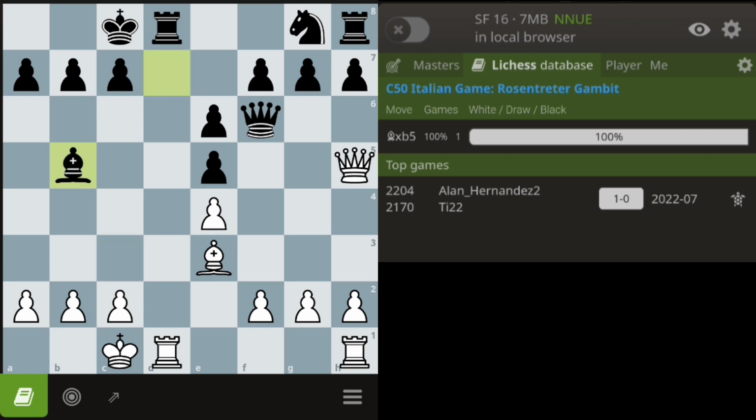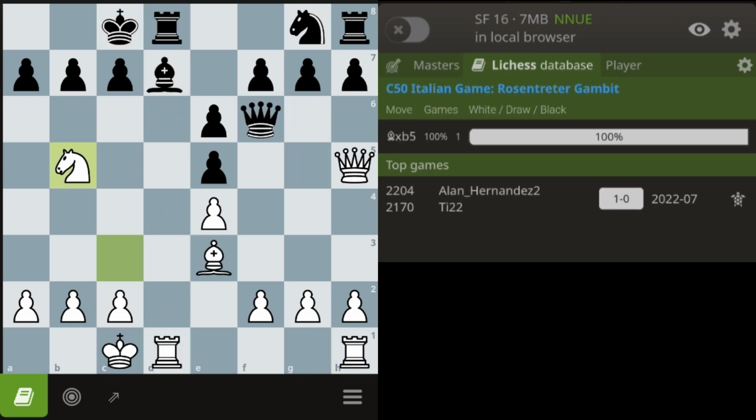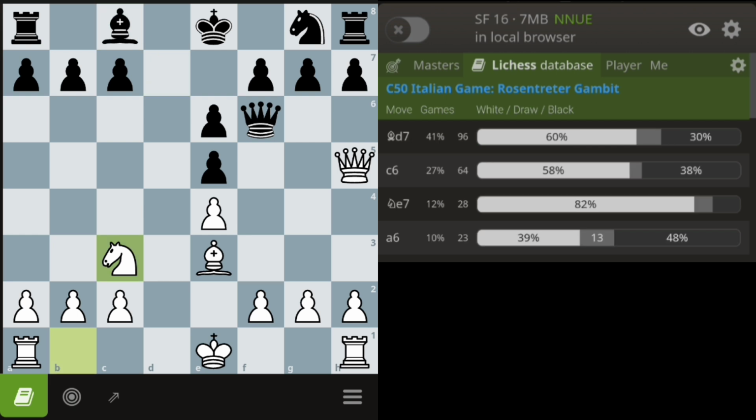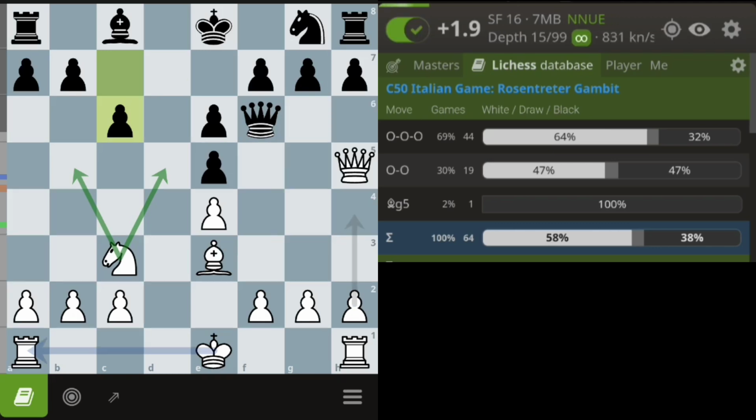Well, if black captures, now bishop to g5 becomes even 10 times stronger. They can exchange the rooks, it doesn't change anything. The thing is that if the queen moves away, now this is checkmate. Alright, let's go back. If they don't play bishop to d7, then some people are playing pawn to c6. You know, this is a usual strategy of black to obscure our knight from jumping into their position. But this is already pretty bad for black here.